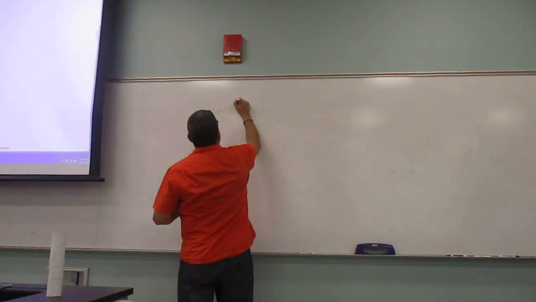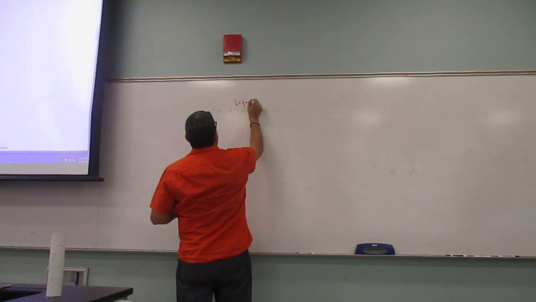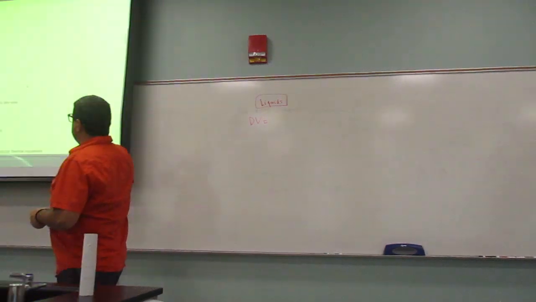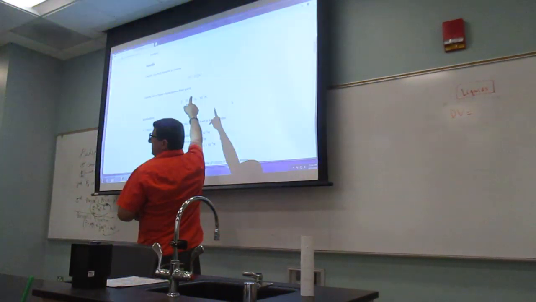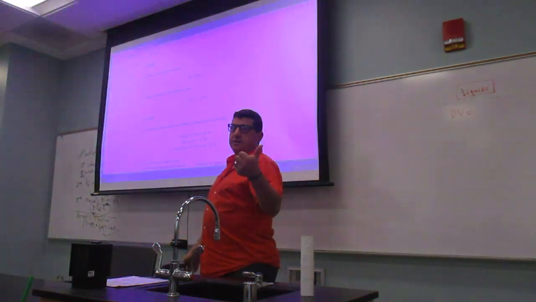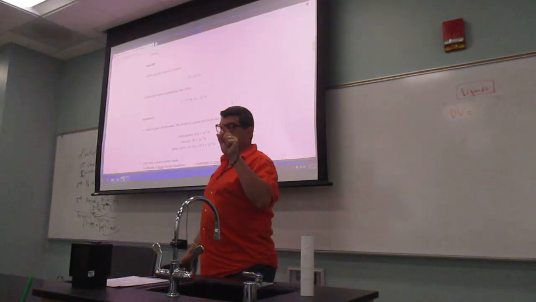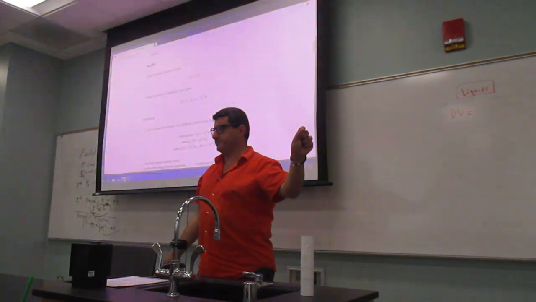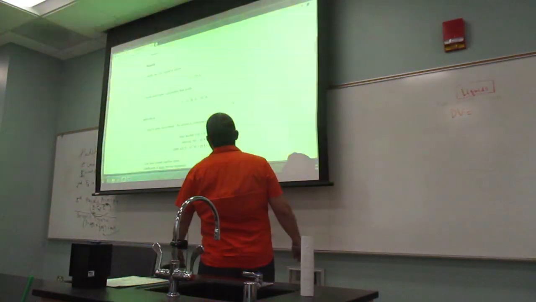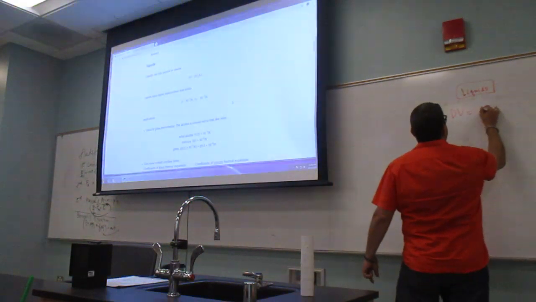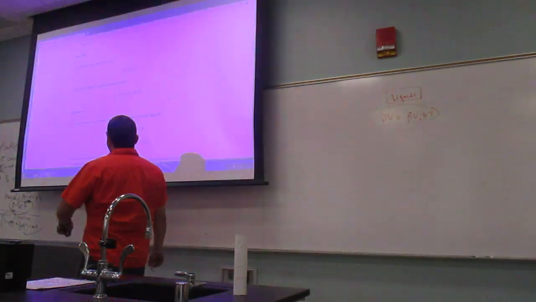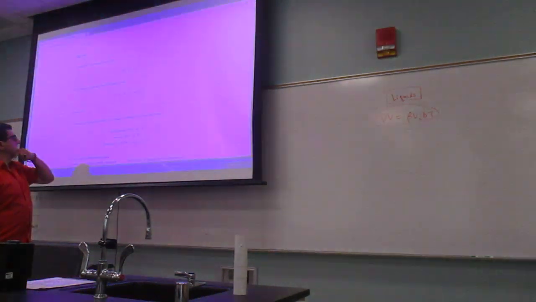For liquids, delta V is going to equal what? It's just going to be beta V initial delta T, similar looking to the solid three-dimensional. But for solid, beta is 3 alpha. You see? But for liquid, beta is just a number. So beta V initial delta T. And then these are the beta of different materials.